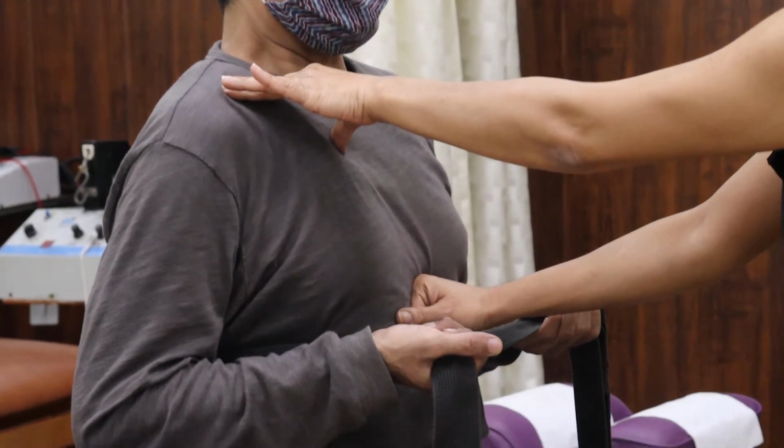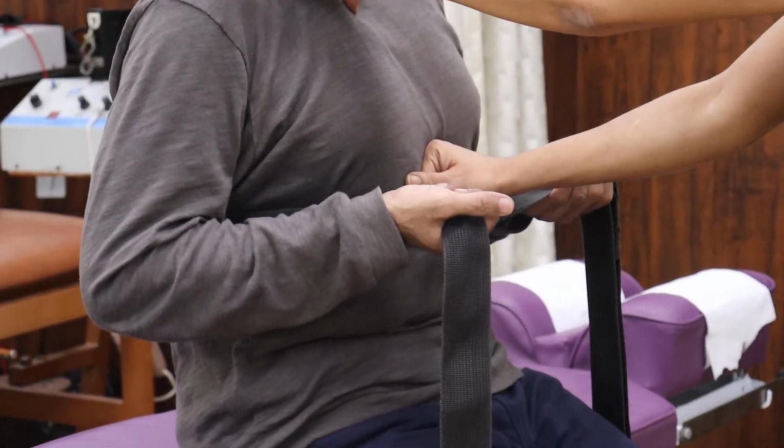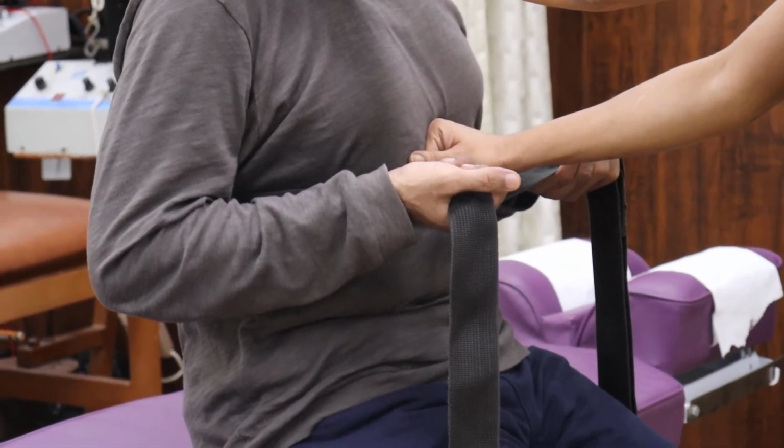1, 2, 3, 4, 5, 6. Let the belt open. 7. Let it open. 8. Let the belt open. 9. And 10. Drop.